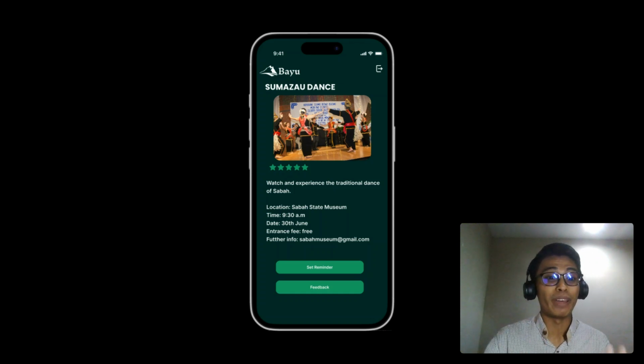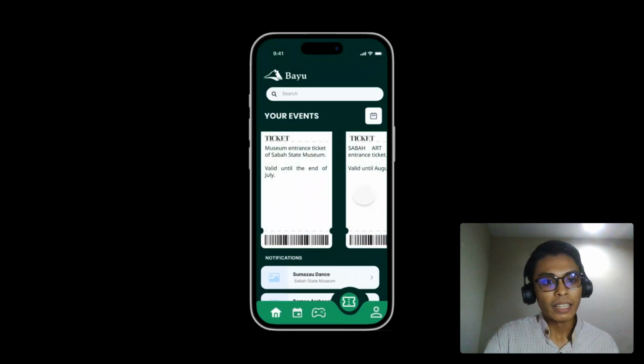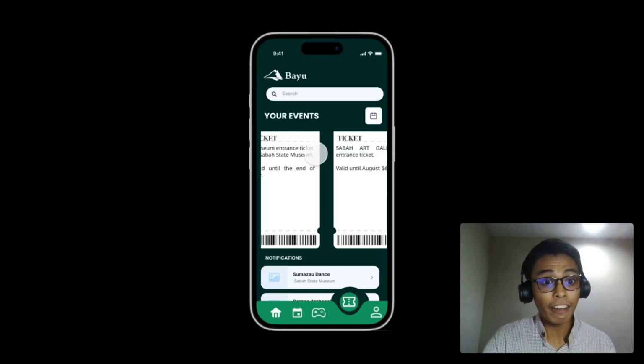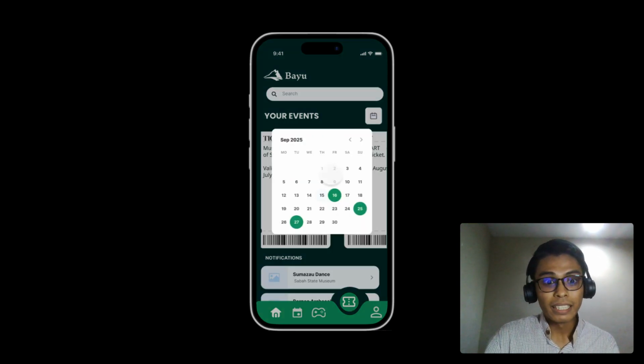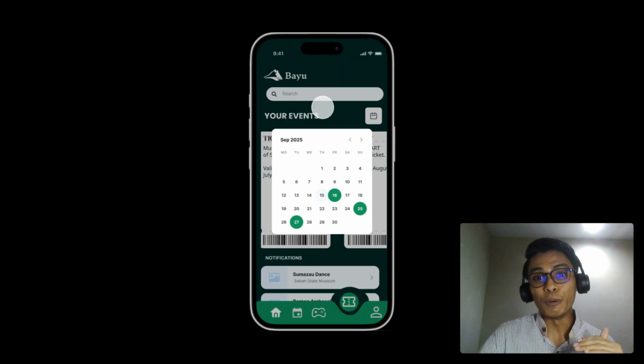They can come prepared and be excited. They can even set some reminders, and also give their feedback about the event itself. They can see the calendar over here, the tickets that they have booked, and also the events that they already booked.